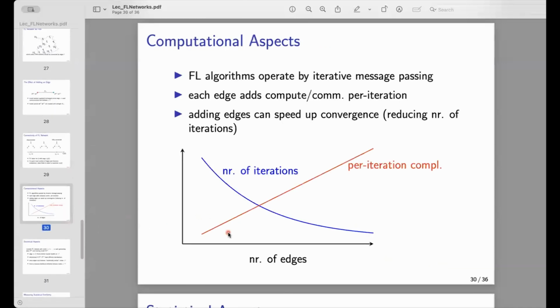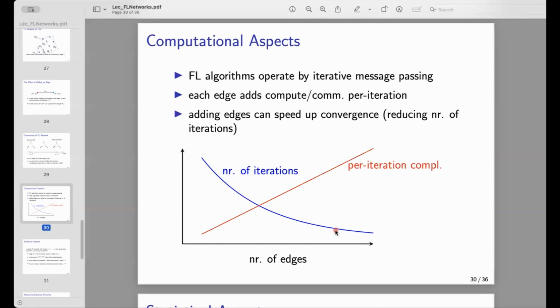Okay, so just to sum up these computational aspects of adding edges, federated learning algorithms operate by passing messages across the edges. So naturally, each additional edge adds computation and communication for each iteration of the algorithm. However, adding an edge can also decrease the number of iterations required to get acceptable model parameters.